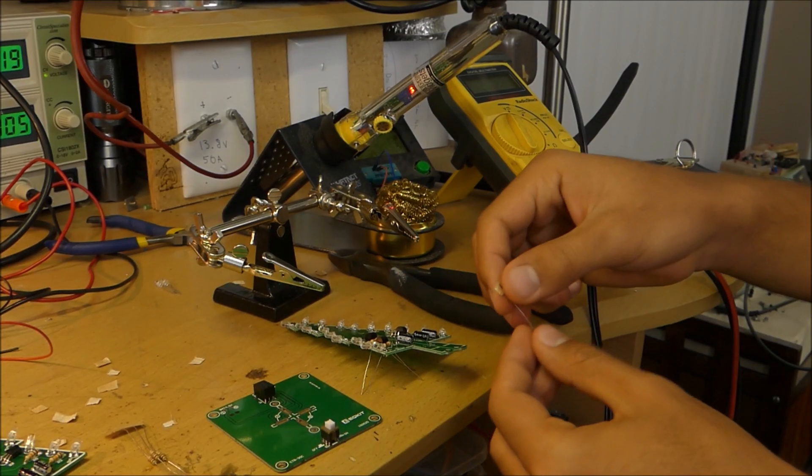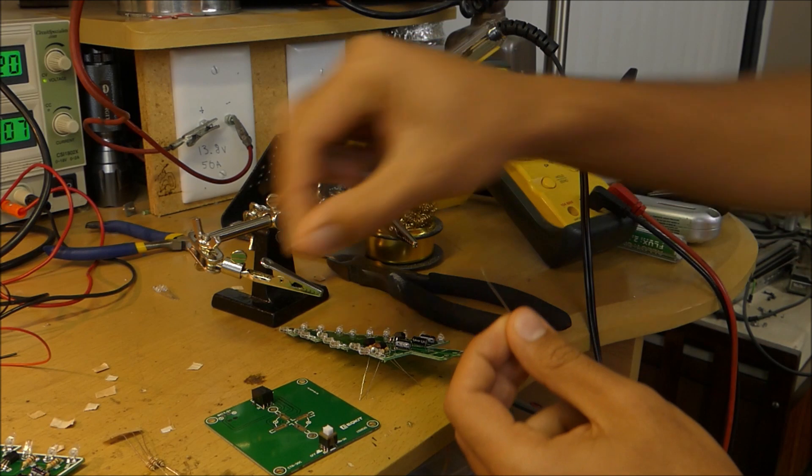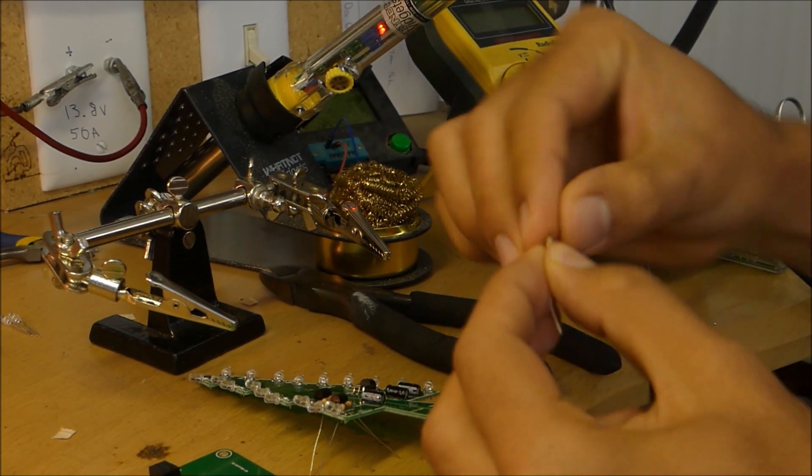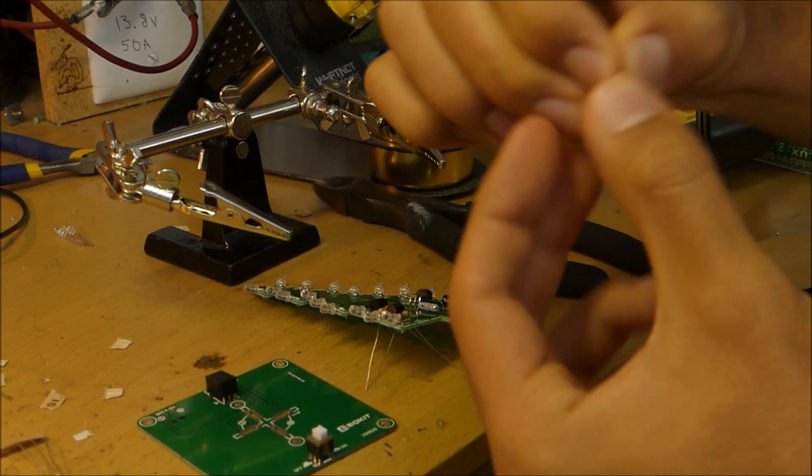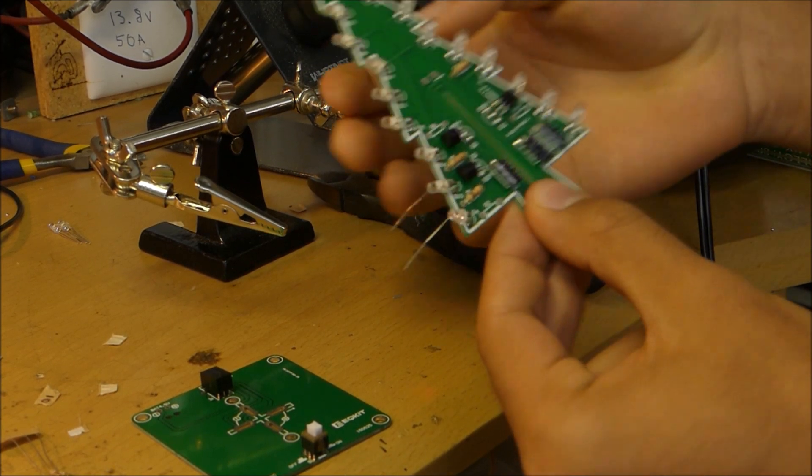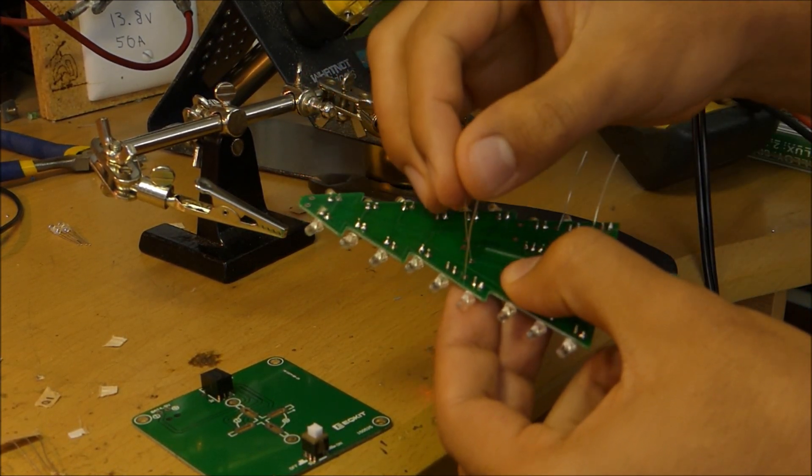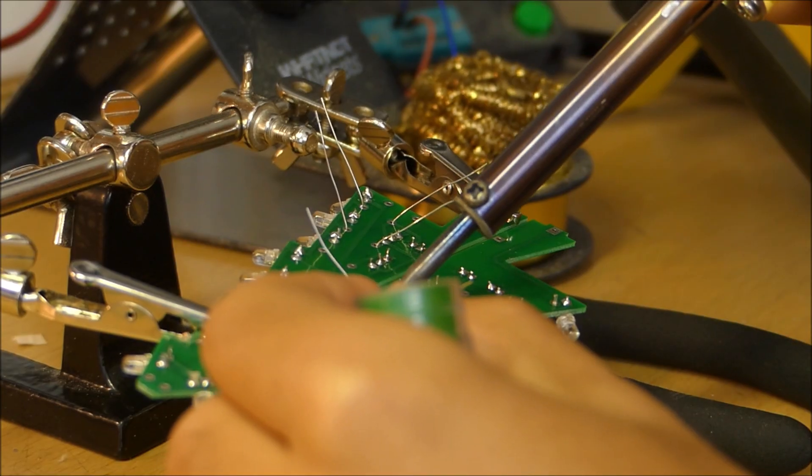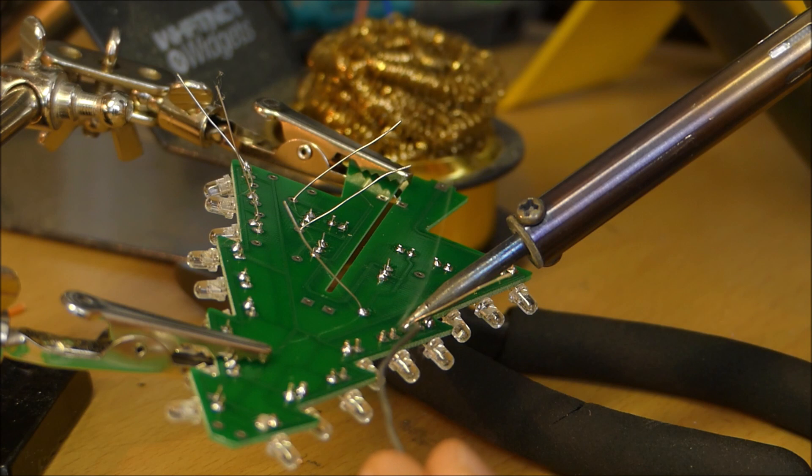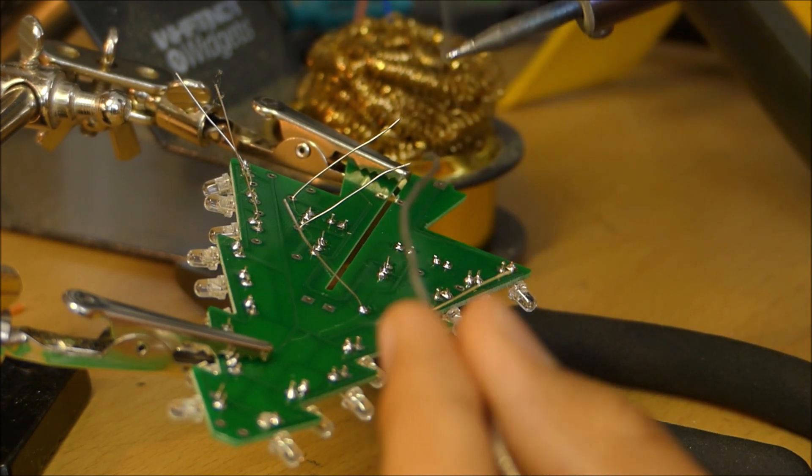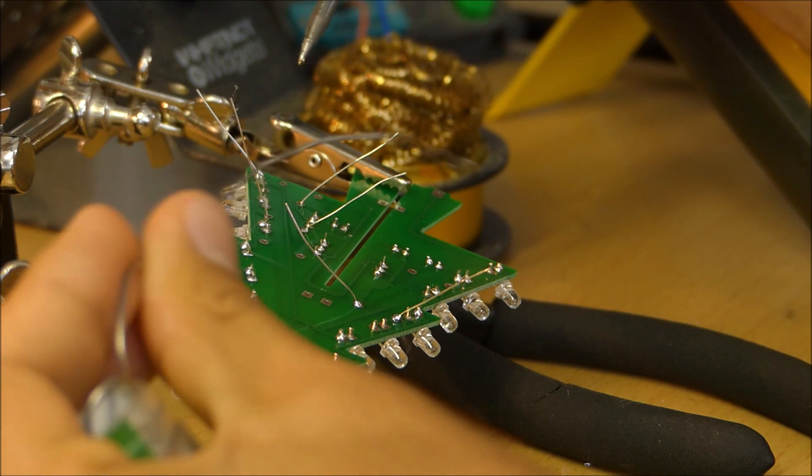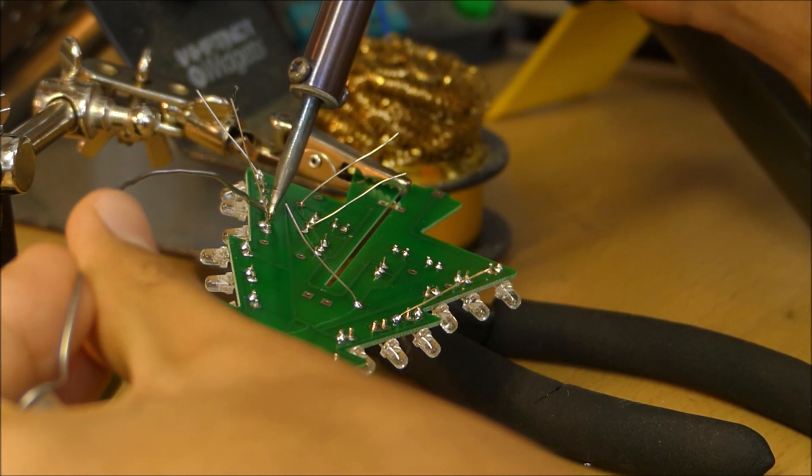Elijah is going to show you how this Christmas tree is soldered together. As you can see, a resistor is taken from the packaging and the packaging is pulled off the sides of the resistor. After the resistor is free from its packaging, it can be introduced into the Christmas tree after being bent. After the resistor is put into place on this custom-built circuit board, it can be completely reversed and soldered into place. Helping hands are super helpful for soldering things like this.